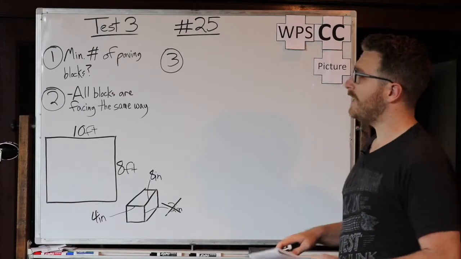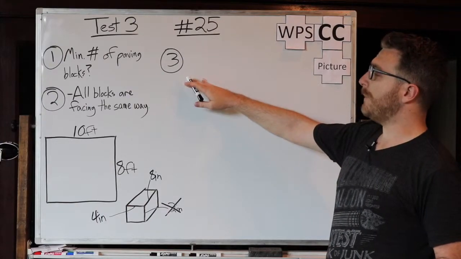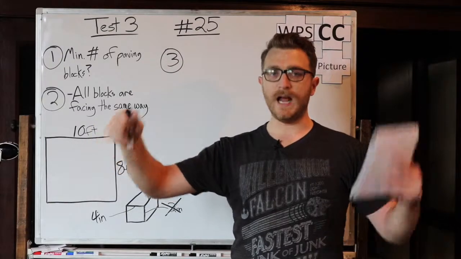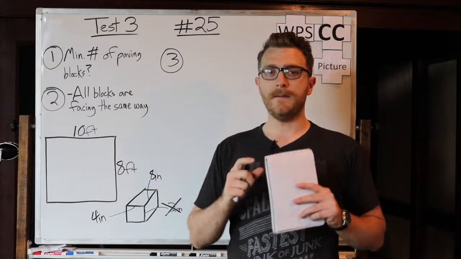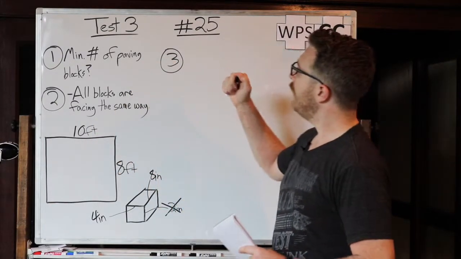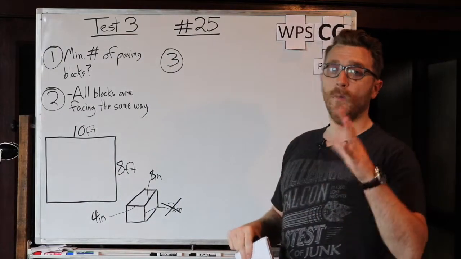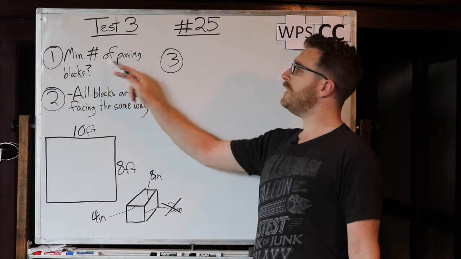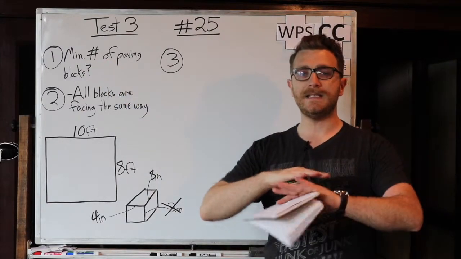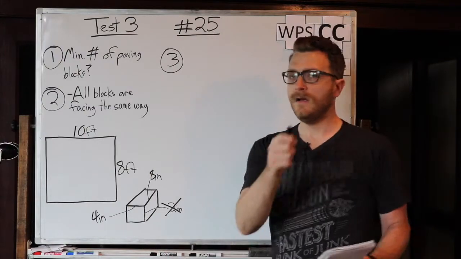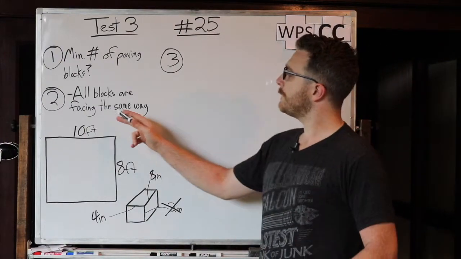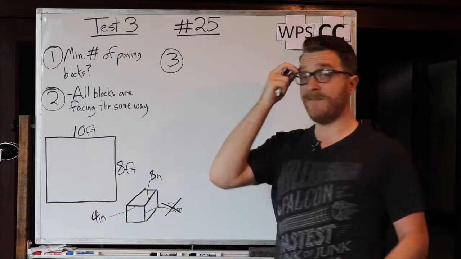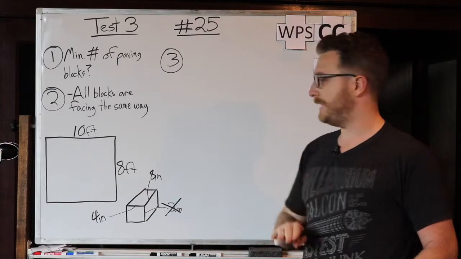If you've been doing all that practice we've been giving you, you should be just fine. So let's dive back in and go through each step. The problem is about an area outside of a woman named Barb's house and how she can fill it with cement blocks. Step 1 of our word problem strategy asks, what are we trying to find? What we're trying to find is the minimum number of paving blocks that would be needed to cover the patio. The second question we have to ask is, what do we already know? We already know that all the blocks are going to be facing the same way when Barb lays them down.